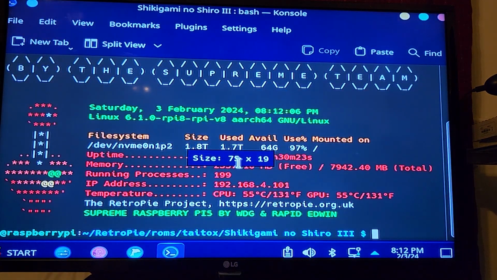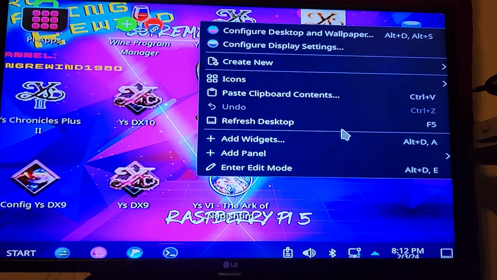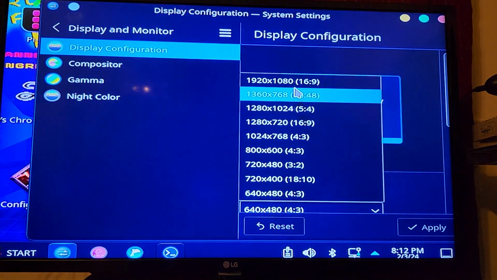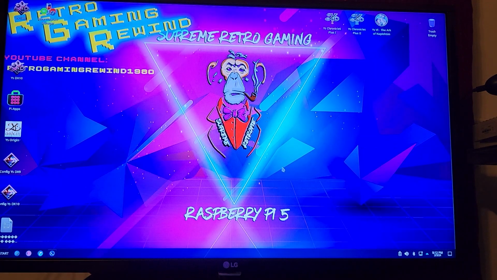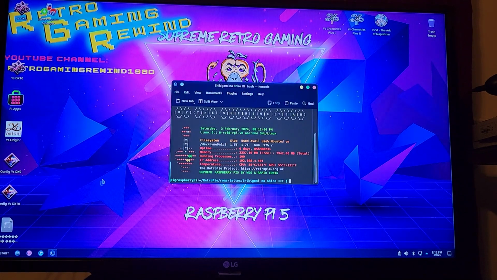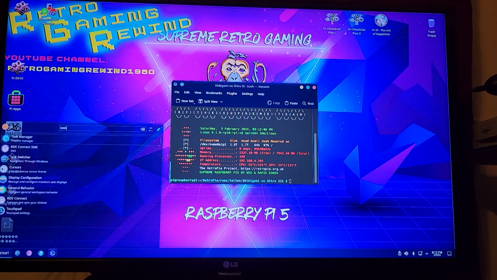Oh. That's fine. We can fix that. Yeah, let's go back to our normal size here. Keep. Close. Oh no, it opened a new one for me. That's fine. Task manager.